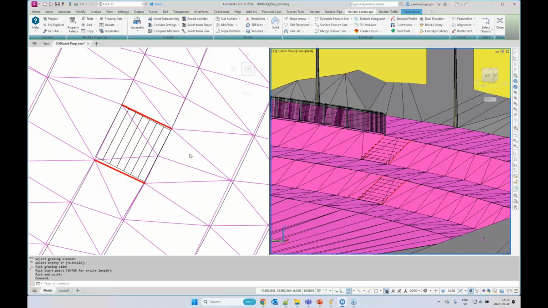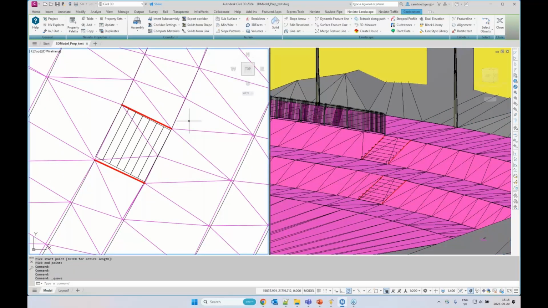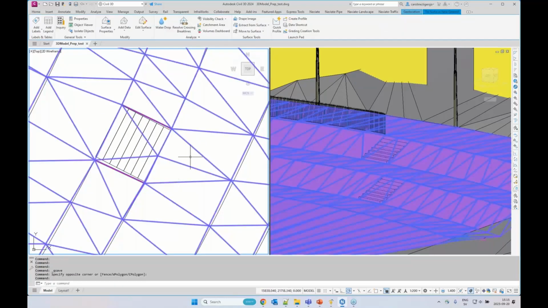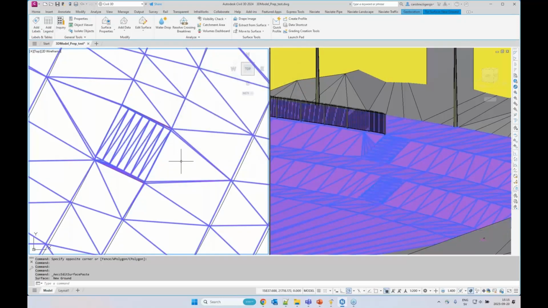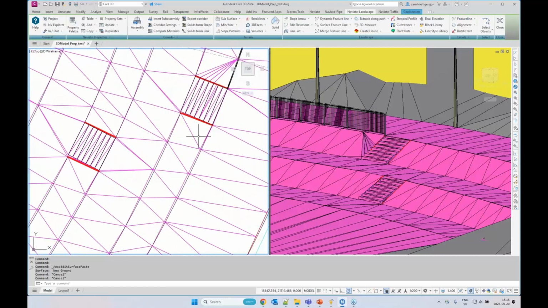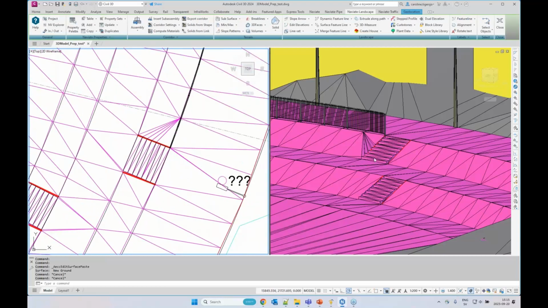Right now they are individual lines or individual surfaces, but I want these to be a part of my main surface. So I want to paste this, because the surfaces are here, but I can paste this on my main surface. This is my new ground. So I can just paste it. This is standard Civil 3D. Paste surface, place my two gradings. I should have made better names, but you can't be good at everything. So now I have it as a part of my main surface.